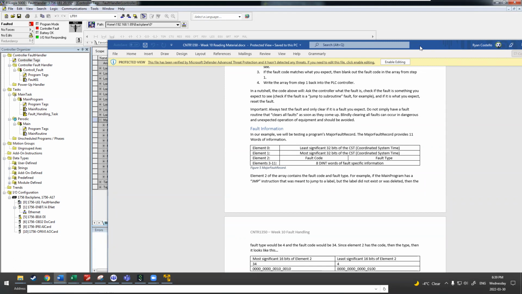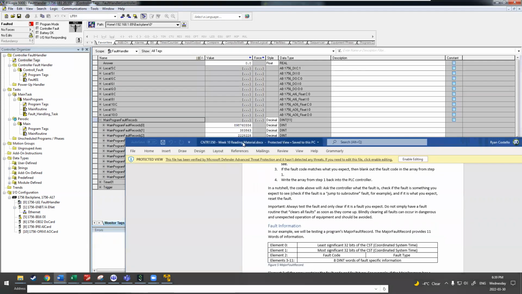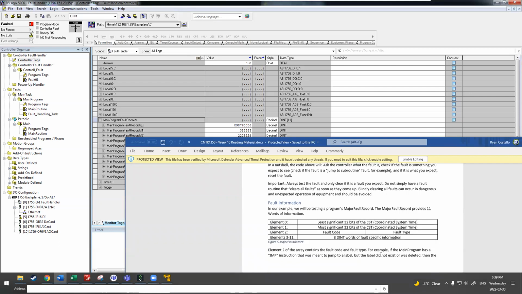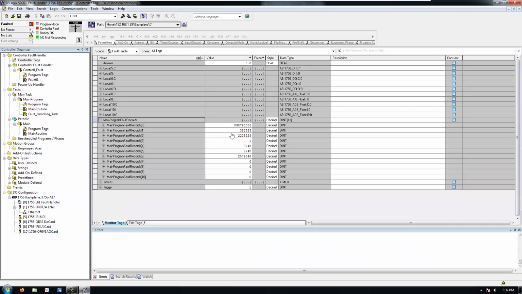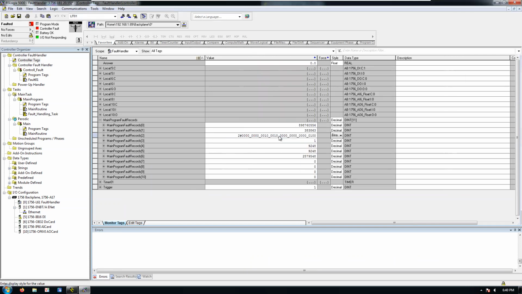And then element 2 is your fault code and fault type. They'll have to be broken into binary and then converted to 2 words.